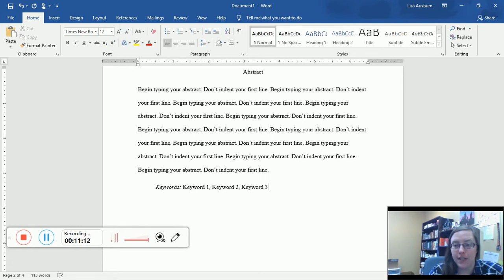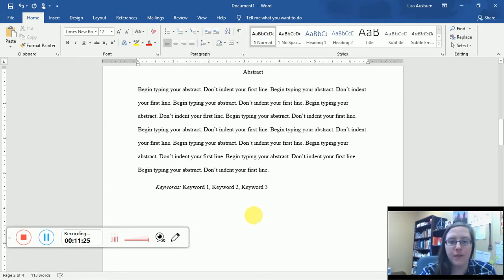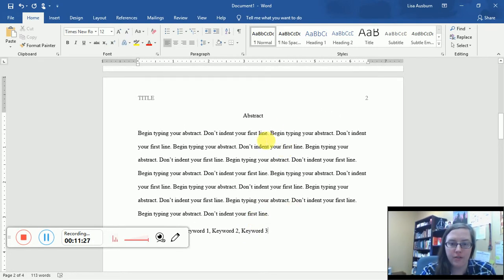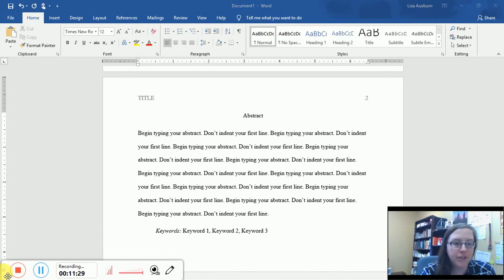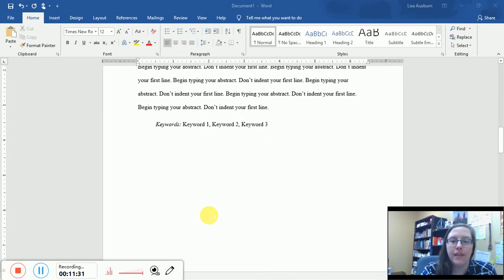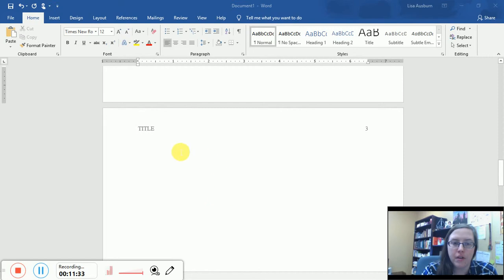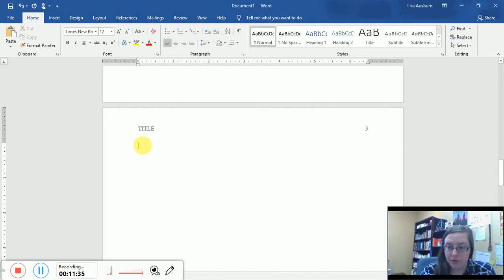Obviously, if it looks like you have thousands of keywords for word padding, then I will erase a whole bunch of your keywords and see how many words you have left. I've never had an issue with that in the past, however. Okay, so this page is your abstract page, and this is what it should look like. Then on page 3 is where you will start writing your actual paper.